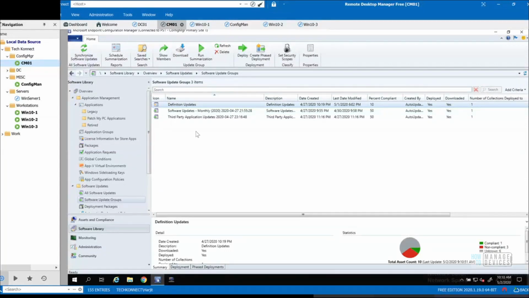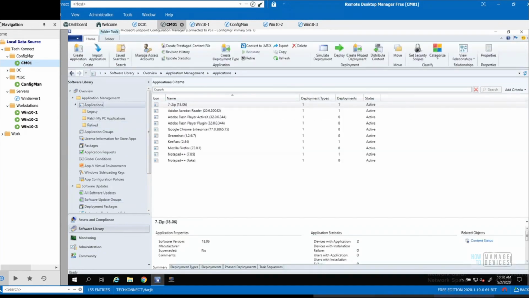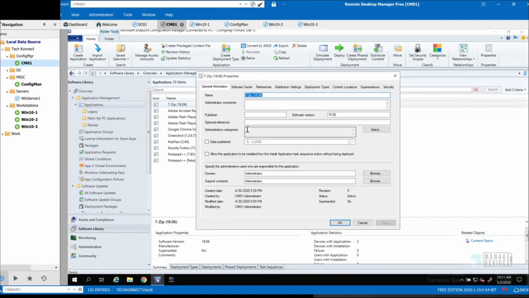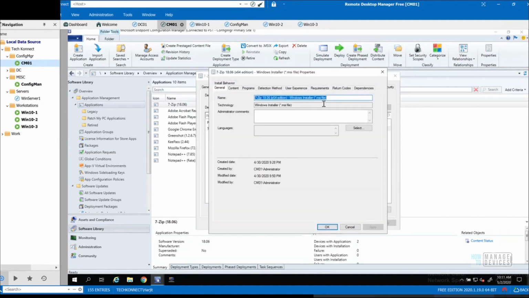Harjit, if you can check on the chat, I've shared a screenshot, and I think that's the option that we usually forget to modify. The chat, okay. I don't know if I can see the chat though. Oh, that's okay. If you can just right click on any of the applications on your screen and go to the deployment types and edit. There has to be a user experience tab.